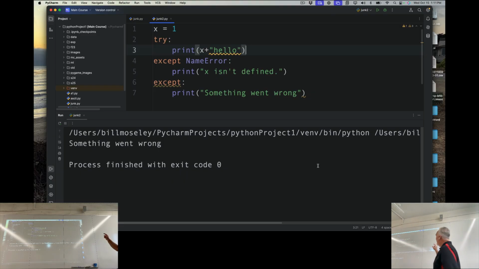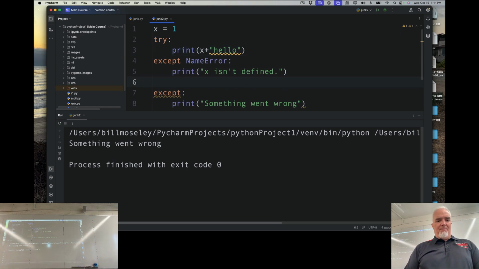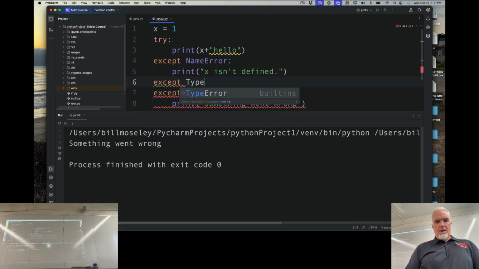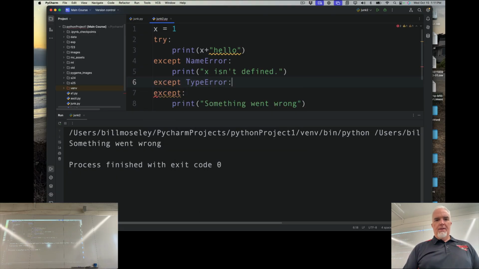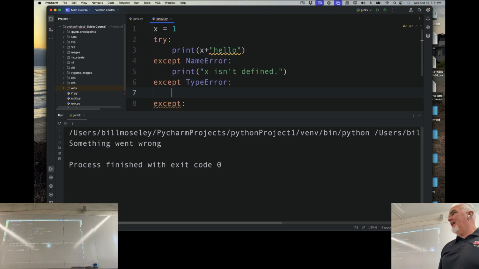So instead of hitting this exception, because that's specific to name error, it's jumping down to the generic something went wrong and printing that instead. So it gives you a lot of control, and I can have more than one named except here. And all you have to do is cause that error to happen, and then you can see what the name of it is.